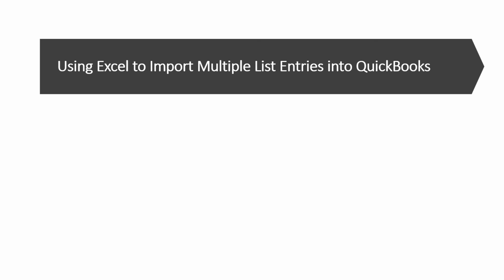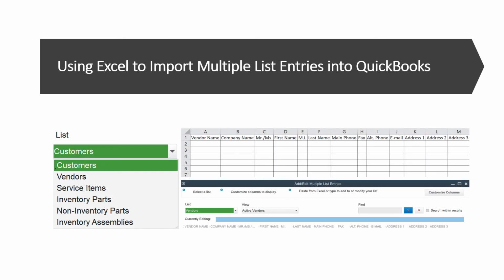Using Excel to import multiple list entries into QuickBooks. Another valuable role that Excel can play with your QuickBooks work is that it can be used to help you import multiple list entries. Be sure to start with an Excel worksheet that is set up with the correct fields, so the import process goes smoothly. This example shows how to set up the Excel spreadsheet to import multiple vendors seamlessly into QuickBooks.